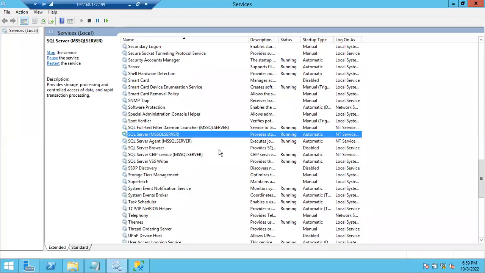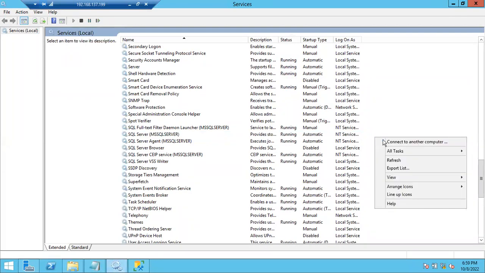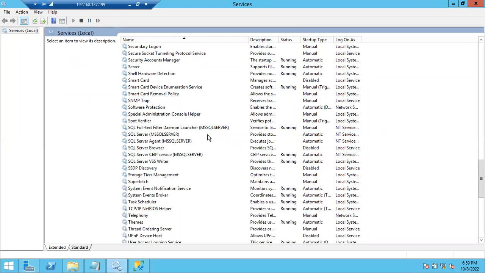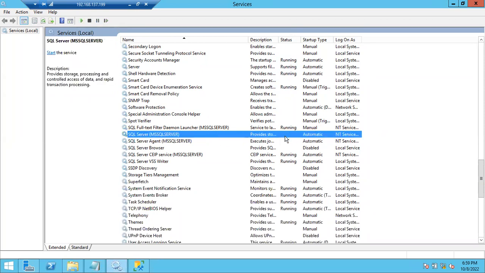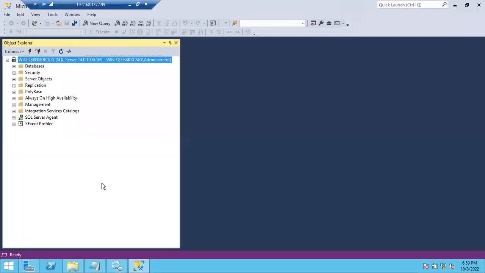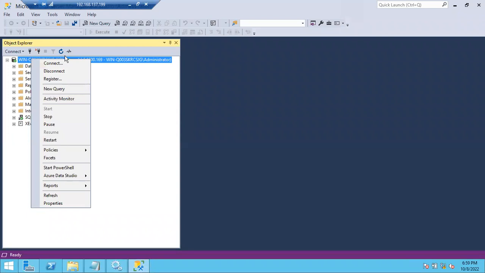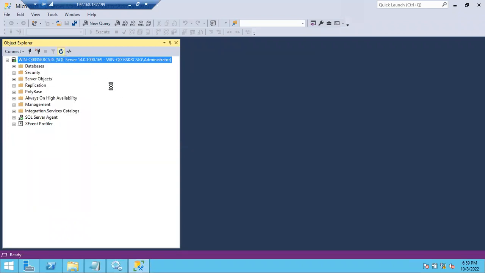If I refresh, what happened is SQL Server is stopped. You can see here it is not showing running, and it is showing the start button. You can stop or start either from services or from your management studio. Generally you can see the red button here, guys. It's not updating the status, but if you refresh it, what will happen? You will get the error.